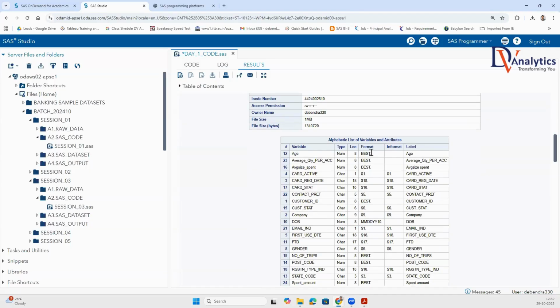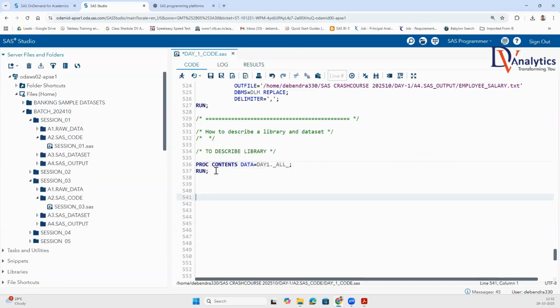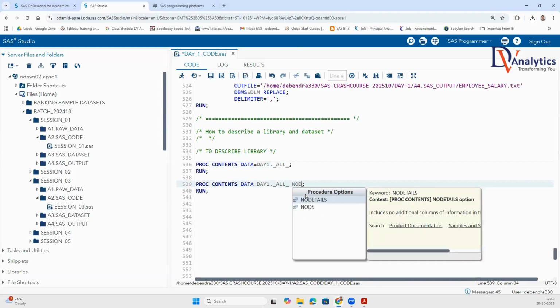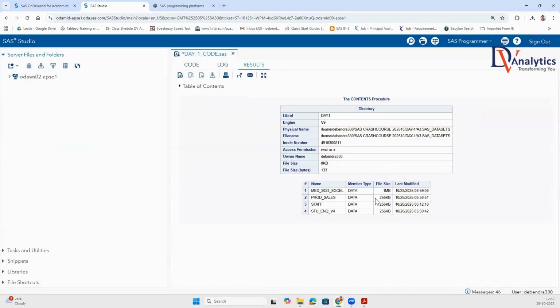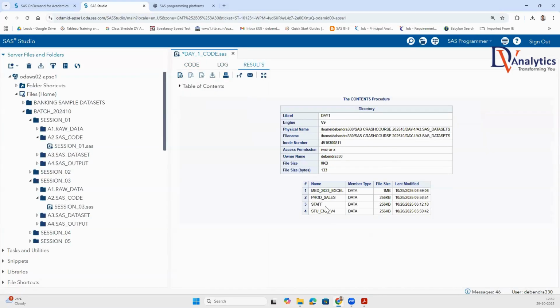Each variable gives details like data type, length, format, informat, and any label. If you say proc contents data is equal to library dot underscore all underscore nods, meaning no description, it just gives you the library and the list of datasets inside.